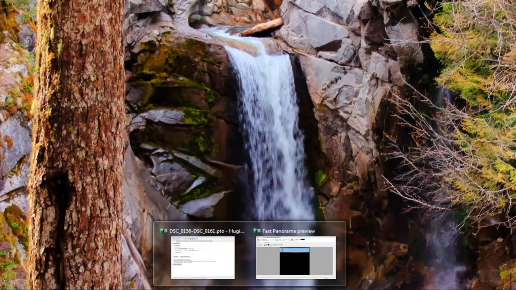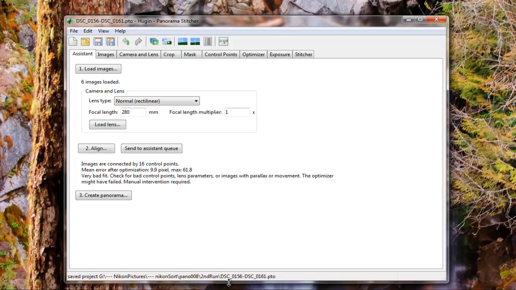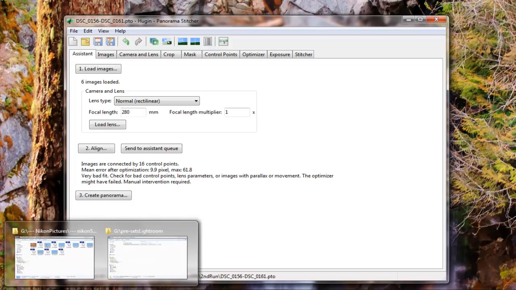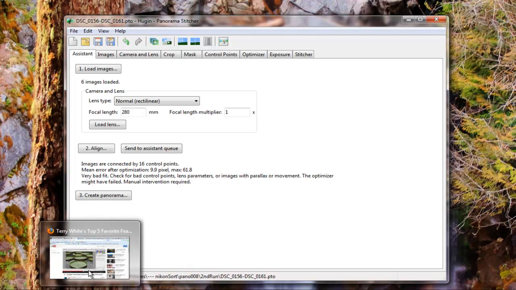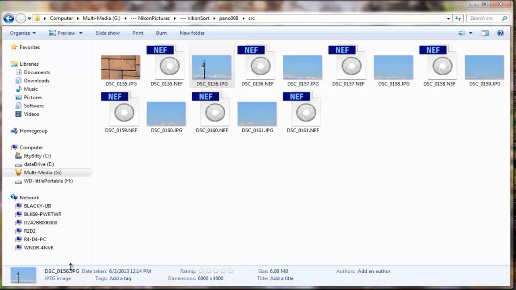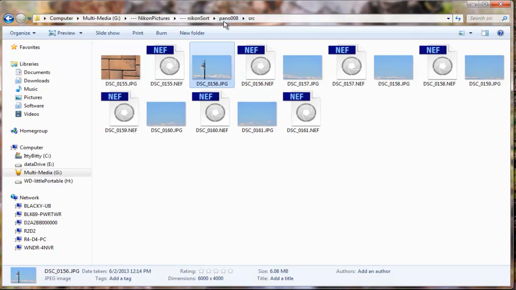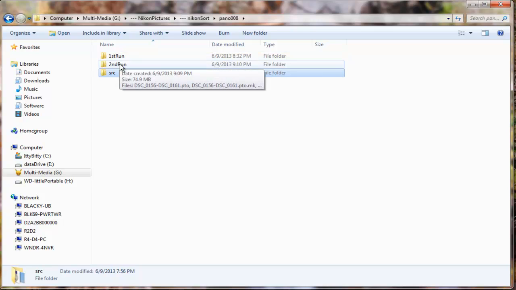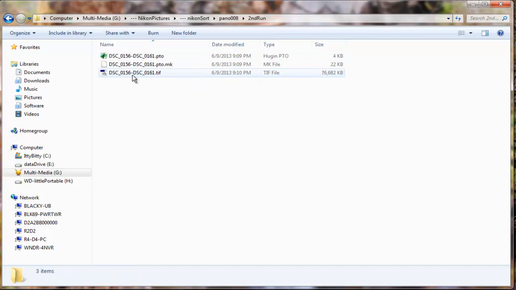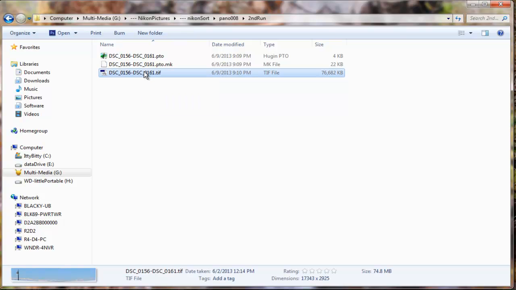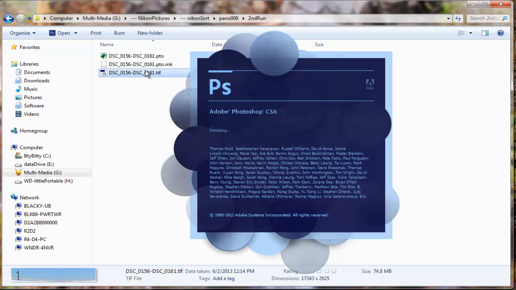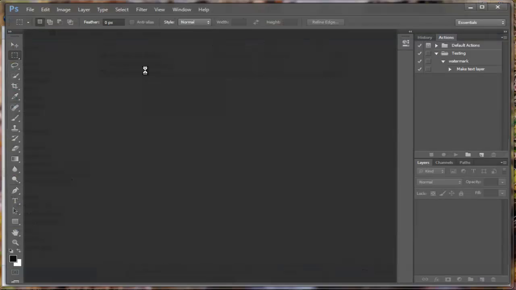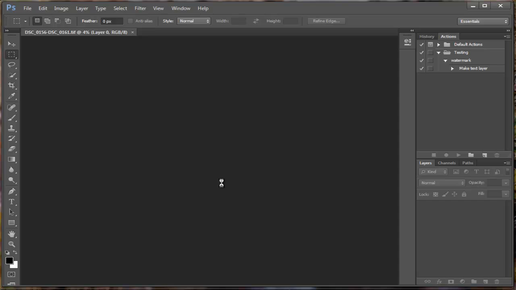Okay, it says that it has completed the batch process. Let's go to the directory and see if we have a picture. And we do. A big picture. So let's take a look and see what it looks like. It's going to load up in Photoshop. Hot diggity.